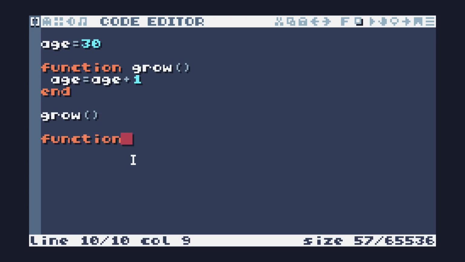Now the only problem we have is that if we run this code, it'll freeze the screen. This is because this tick function will just continue to be called 60 times per second forever. To fix that, we can add another one of TIC80's built-in functions, exit. This will stop the tick function the first time it runs.